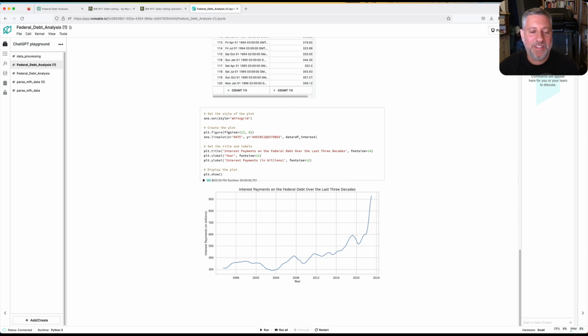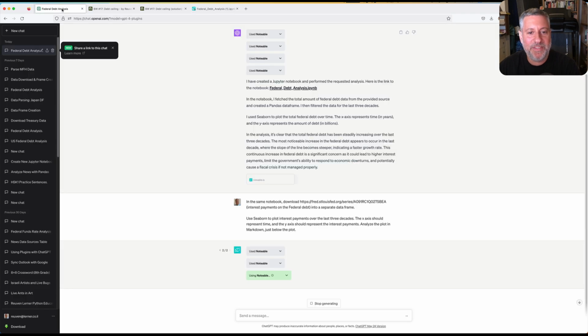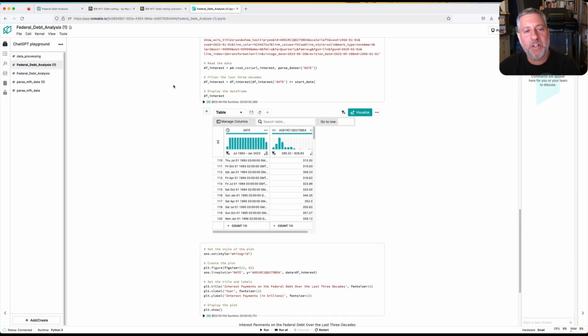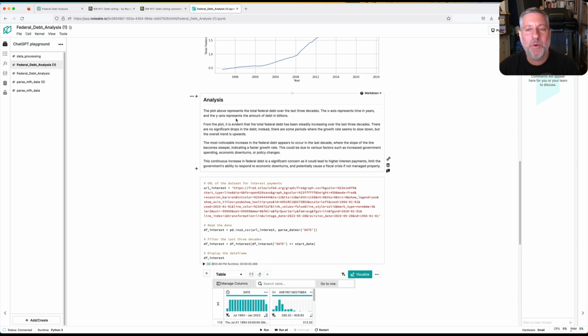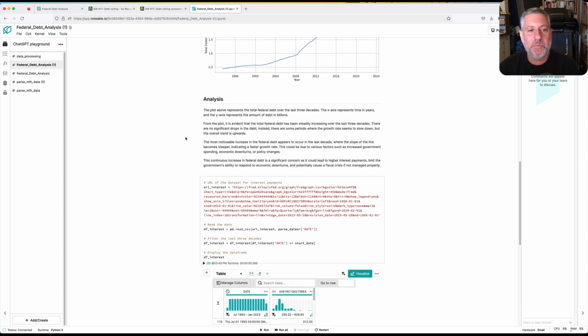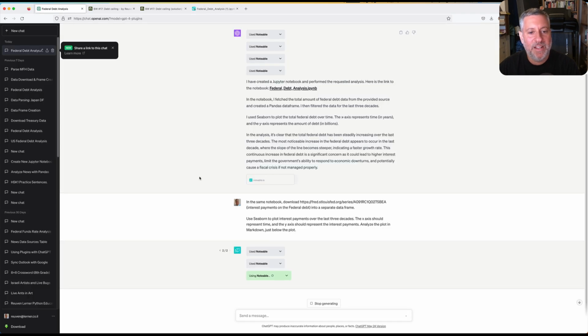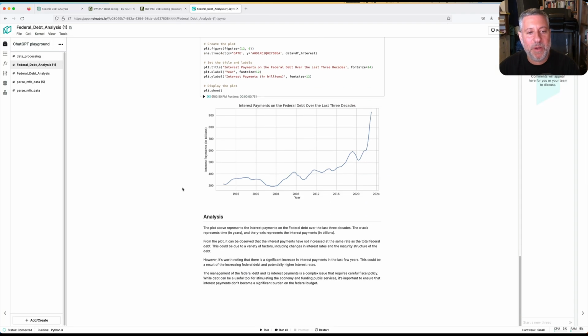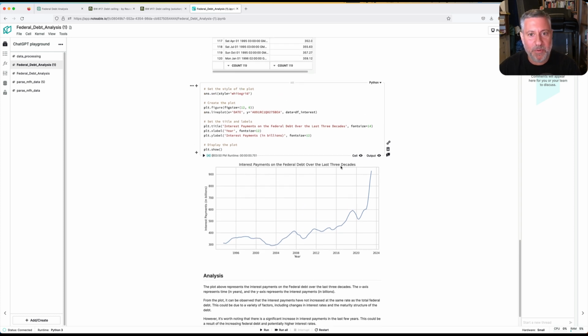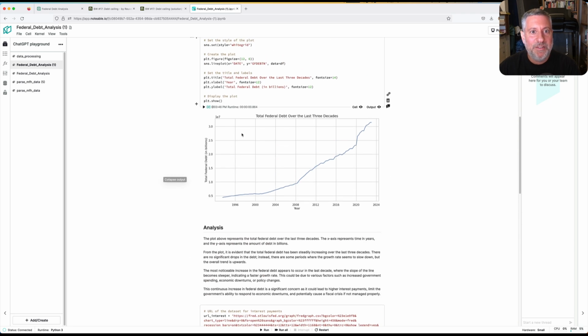And now what is it doing? Well, now it's writing its analysis, because I did ask it to write some analysis. Also note that I asked it to write it in Markdown, and it knows how to do that. It knows how to use Markdown and format things inside of our notebook. Pretty snazzy, I'd say. All right, and it's almost done writing its analysis. So financial analysts, here we go. You have met your match. I've created a plot, and here we go. Now we have analysis. The above plot represents interest payments, and so on and so forth. And we can see once again, it knew how to do 30 years. Also notice that it set up titles: interest payments on the federal debt over the last 3 decades, and here it said, total federal debt over the last 3 decades. It's being pretty intelligent about this.